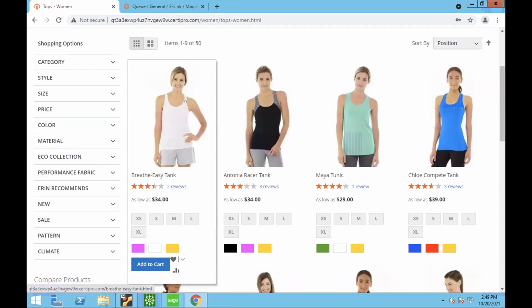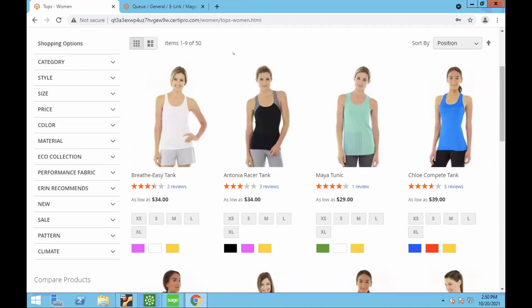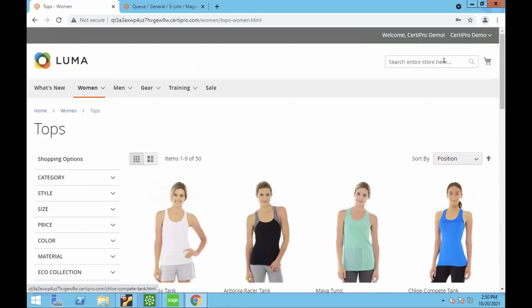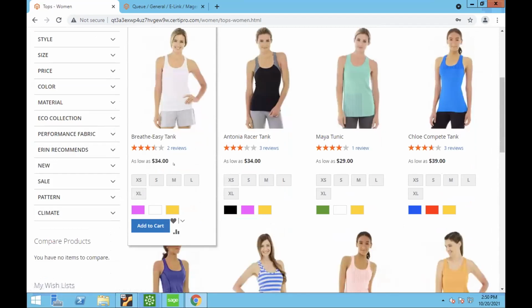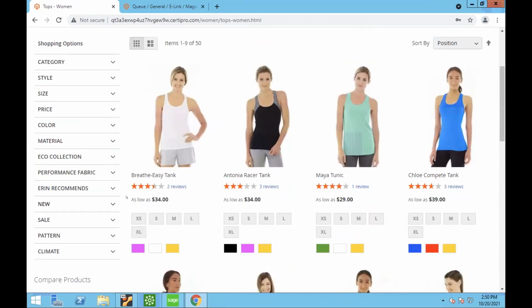So you can see we have some tank tops. We're bringing over all the custom customer pricing. Any pricing that can be set up in Sage, contract pricing, price levels, price groups, all of that comes over automatically into the web. Based on the customer that's logged into the website, they're going to see their actual price as it's set up in Sage. If you opened an order form in Sage and put in a customer number, then a product and a quantity, the price that comes up in that order form in Sage is what they would see here as well. Even the quantity breaks or price tiers that you might have set up in Sage would also be visible here.